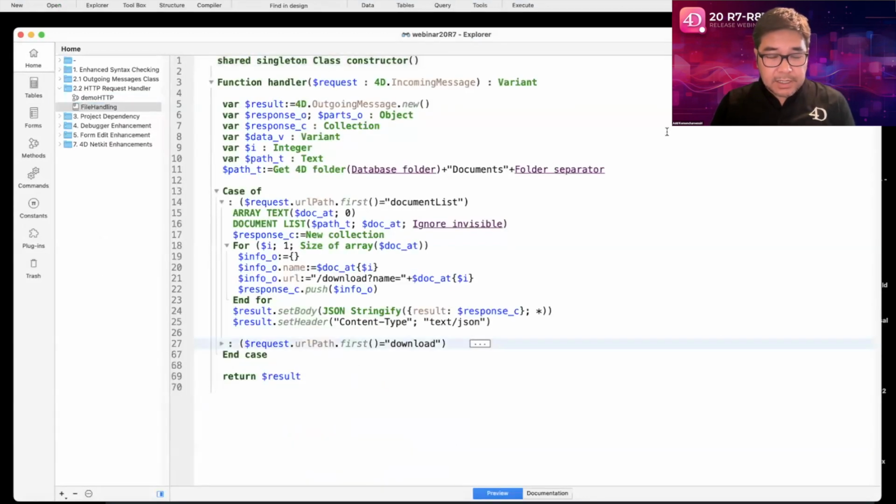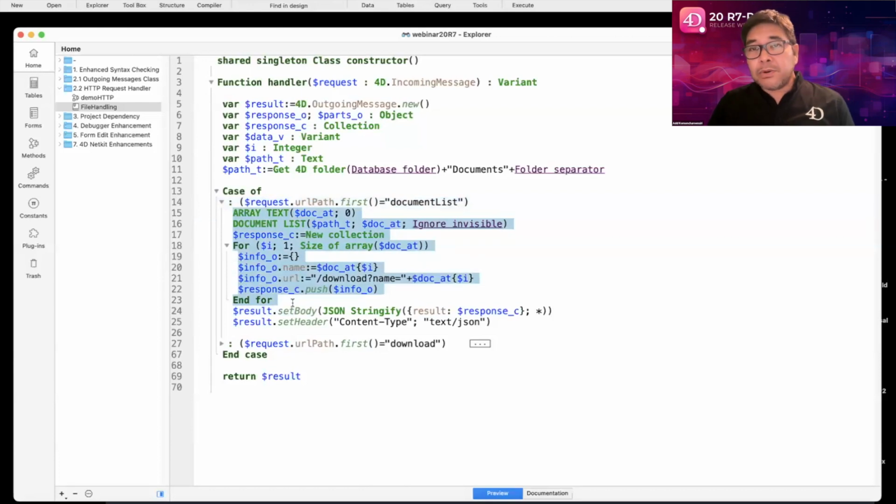It's quite simple the way that it is being handled. Inside of the request object, it contains all sorts of information, including the instruction that I need to capture. From there, I just construct my JSON. The two important functions that you're going to be using quite a bit are set body and set header. Body is basically anything that you want to send back. With the header, you tell the caller or the browser how to handle this information once it receives it. In this case, it's quite simple. I set the JSON as a text into the body and then set the content type to text slash JSON.